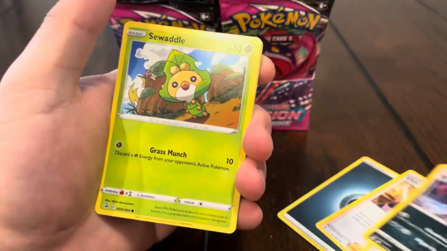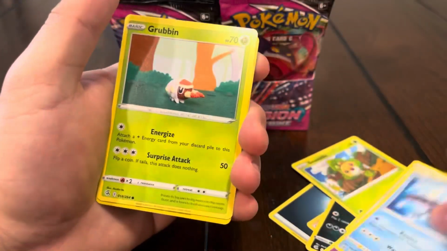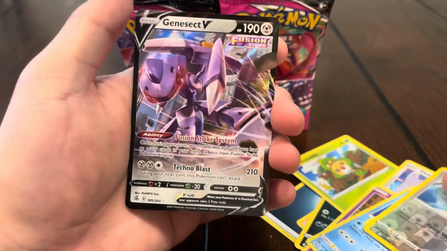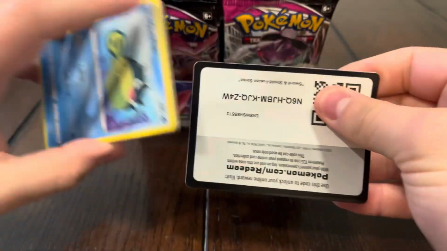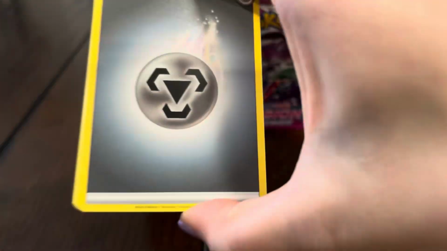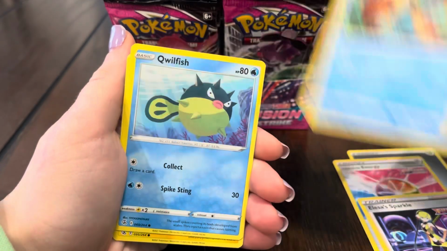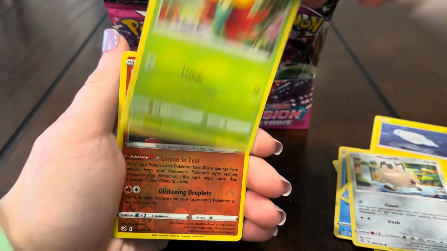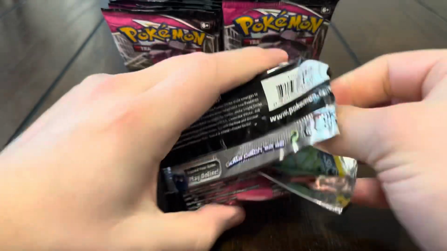Yep. Or even a regular alternate art. That would have been fire. So we got Skarmory, Jinx, Mantine, Grubbin, Hawlucha, and... ooh, Genesect V. I was close. Let's see if we can pull some more fire. Metal Energy. Energy, Energy, Elsa, Dreadnought, Quilfish, Timo, Meowth, Gossifleur, skip the card, and... Vikavolt.